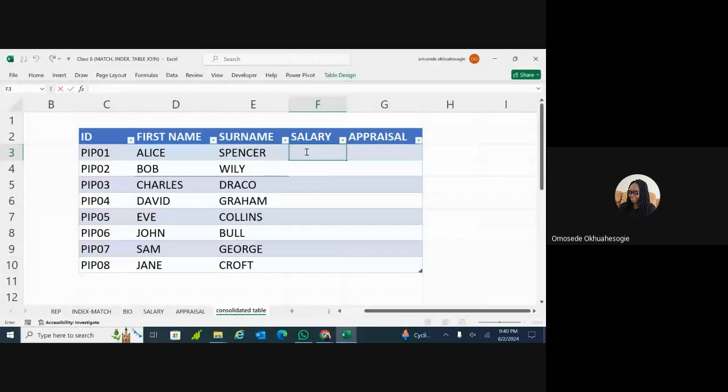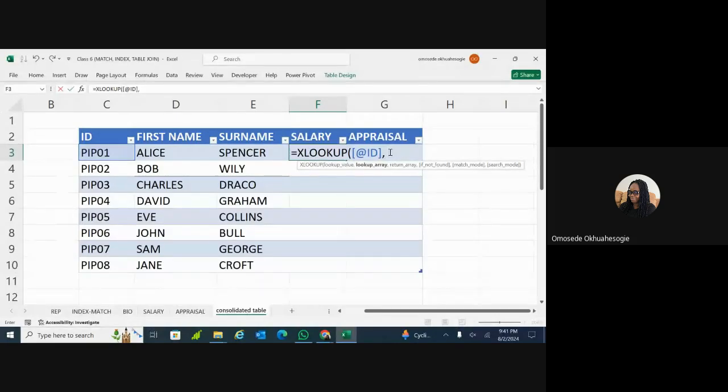Okay. So I'll put my equal to, and I'll put XLOOKUP. Let's look for the lookup value. The lookup value here now is PIP01. That is the ID for this particular row, the ID of Alice Spencer. So I'll put my comma here. Let's look for the lookup array.